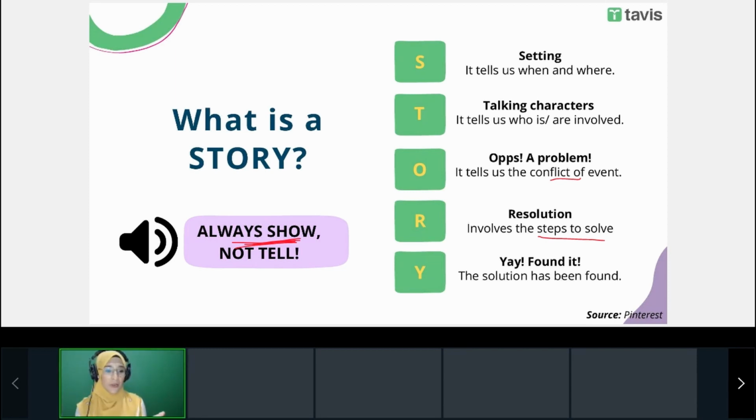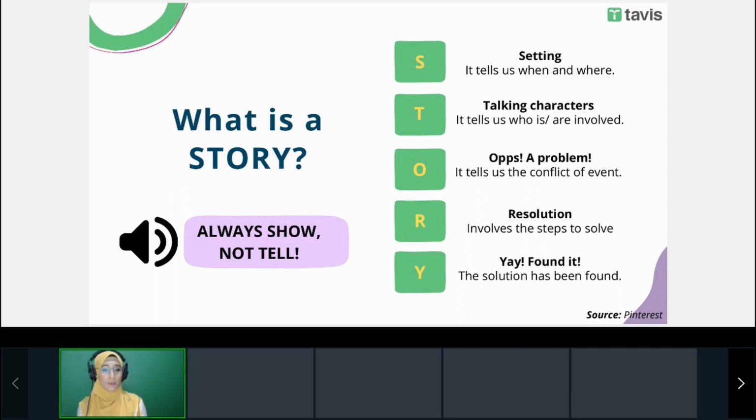But let's say for action, they will introduce a few characters, then they will have action, and at the end they will win. Something like that. It's either the evil wins or the good one wins, right? But most of the time, the good one wins. If the bad one wins, then there might be another chapter, and there might be a second part of the movie. All right, so there you go. Always show that way rather than just tell, okay, this is what happened, this is what happened. So how can you do that?